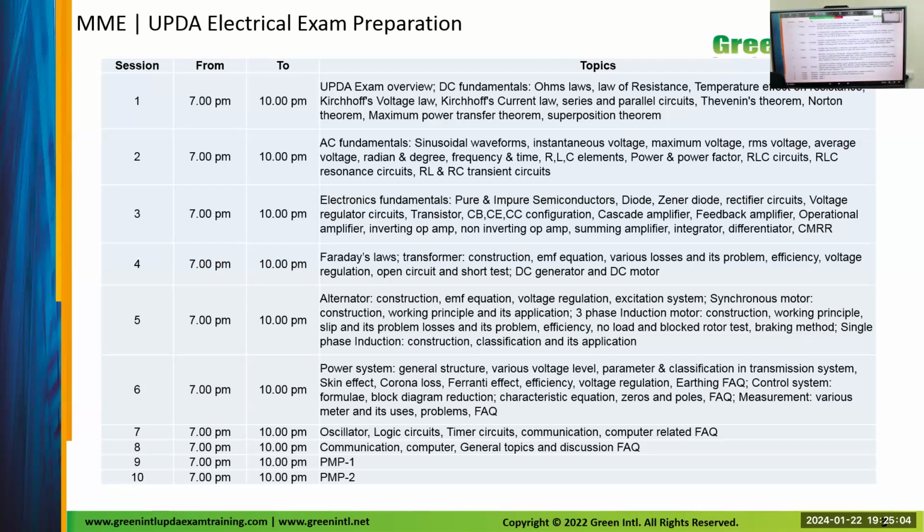Earlier, for example, we had one question: find the resistance, given power 100 watts, voltage 200 volts. Nowadays they change the question: the same power 100 watts, but instead of voltage 200, they change it to 220. The concept remains the same. Sometimes they change the numbers, very rarely. If you just memorize the answers, sometimes you may fail to answer the questions because they change the numbers.